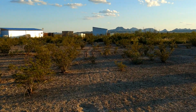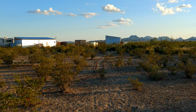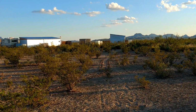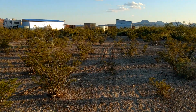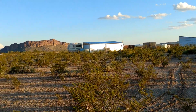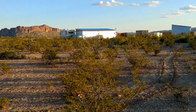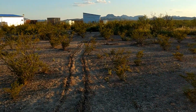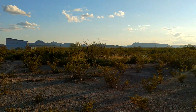So we're going to get to work. We've got our shed pretty well done. It's all dried in now, and the power building. So we can get our battery in there and start working on that this week, or this coming week, whatever. I guess it's the weekend now, isn't it? All right, guys. Well, this is not a project video, I guess. It's just me rambling about how cool it is out here.